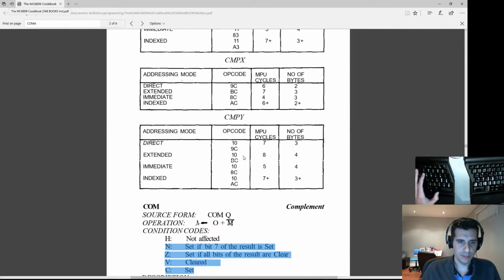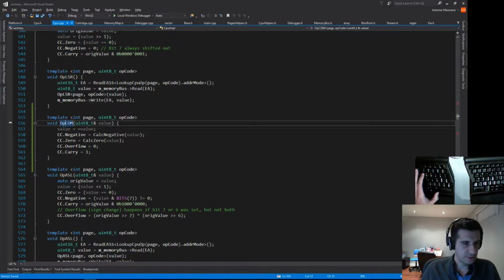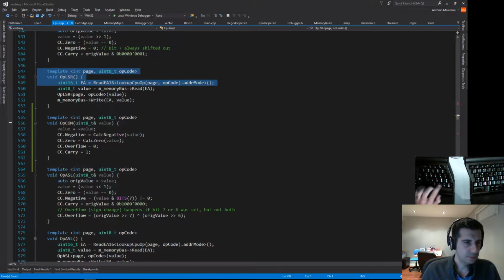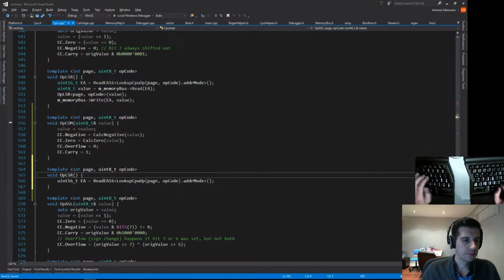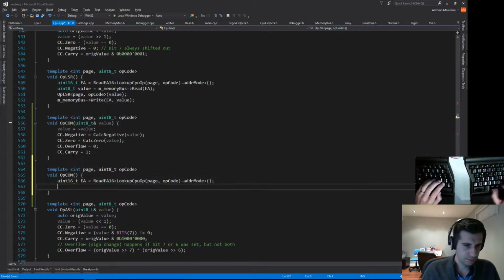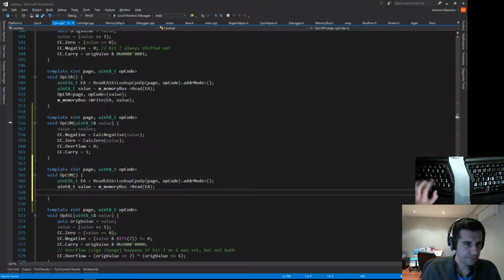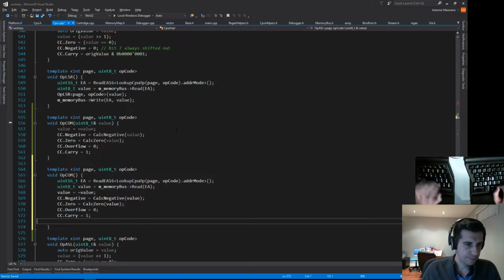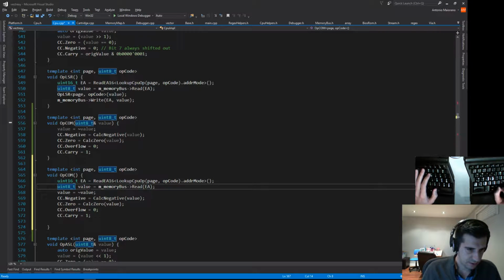There's nothing special. Okay, so let's do the one for memory. Let's read our value. Basically we want to perform exactly the same thing and set the same flags. It's just 8-bit.